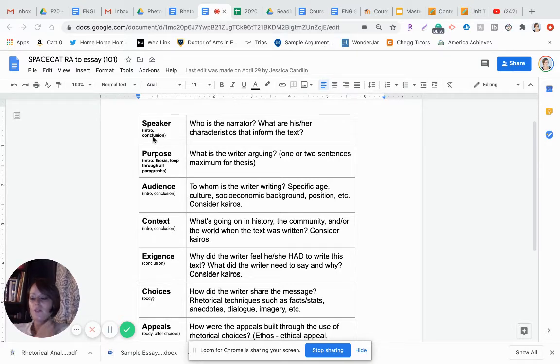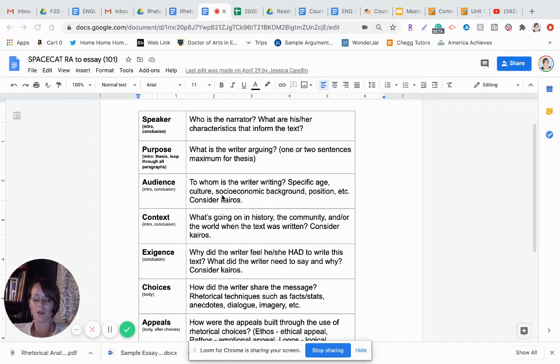So you need to have at least 2 full pages draft for this first part, and I encourage you to try and do the whole thing, but 2 pages minimum, because you need to be able to at least get into the body portion of the essay pretty well so that you can get good feedback on what you have put there by your peers.